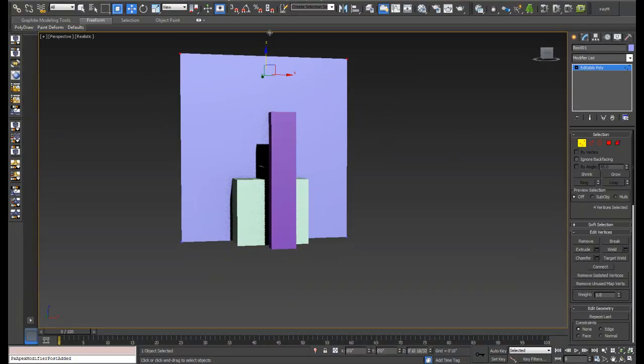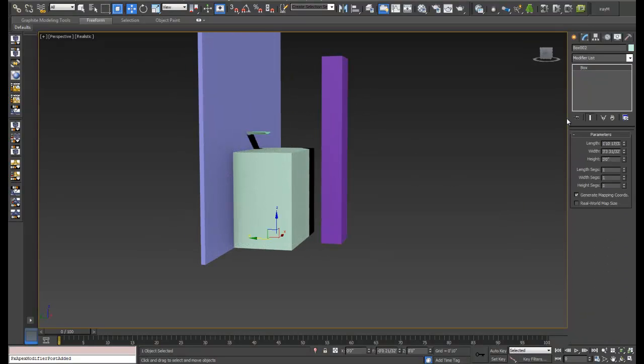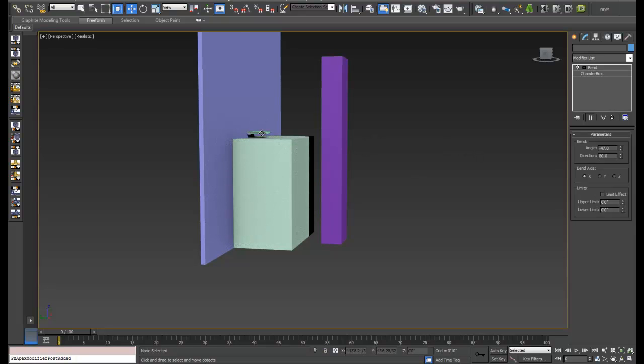So I'm just going to drag it up kind of manually. Alright, now the vanity, we're going to extend this and bring that up to about 4 feet, I believe. About 3.5. Put that up.